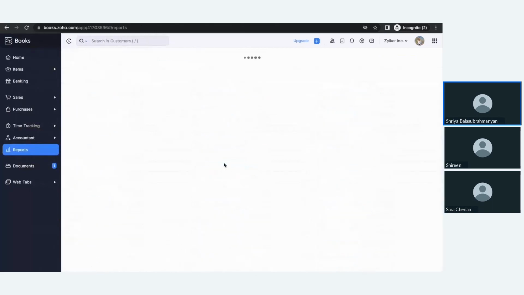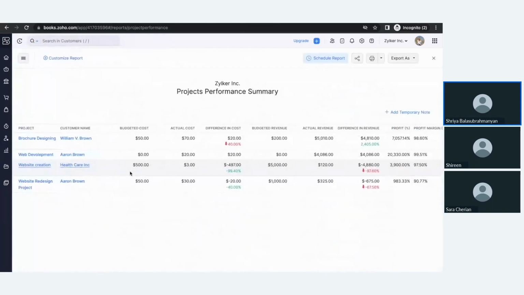The project's performance summary report will show the entire performance of the project, including the difference in cost and revenue. So for the website redesigning project, employee ABC had recorded $50 as the budgeted cost and $30 was the actual cost incurred for the project, thus showing the difference of minus $20.